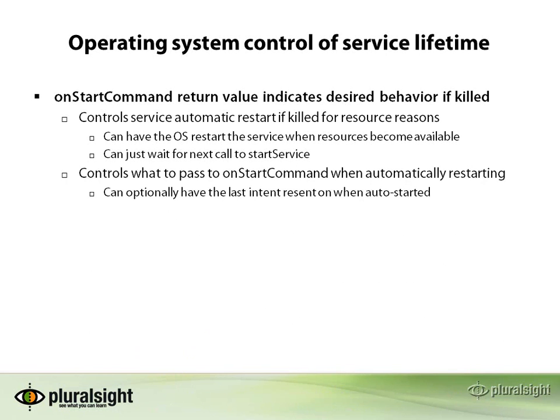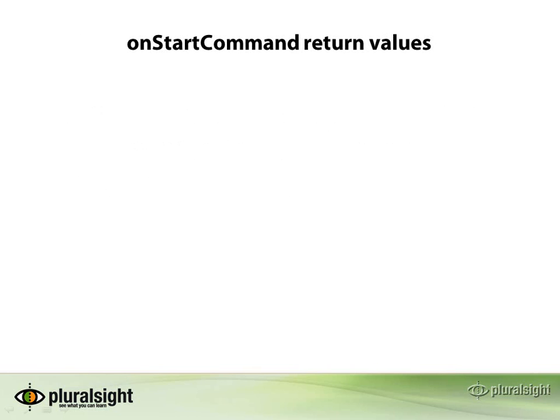The other question is, if you do wish to be automatically restarted, what do you want to have happen with your onStartCommand? Do you just want to be restarted and let run? Or do you want to have the last thing you were working on be passed into you again? In other words, repeat the last intent that you received before you were shut down. So there are basically 4 return values that you can pass back from onStartCommand, and in practice, there really are 3.